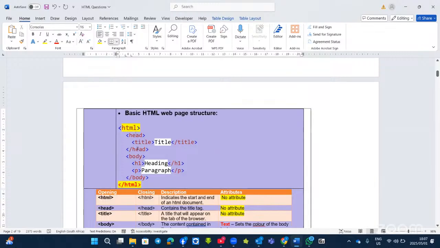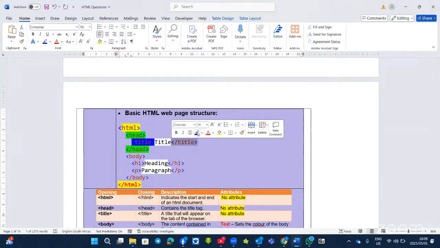Now, followed by a container tag called the head tag, which contains the title tag. So just after the HTML, we have the head tag, which always contains the title tag. And then the title tag shows the browser whatever will be displayed in the browser tab, which we are going to also take a look at. That's what we call the title tag, right?